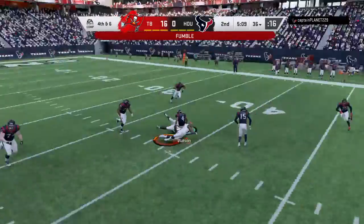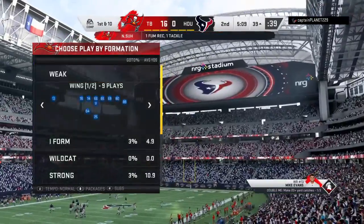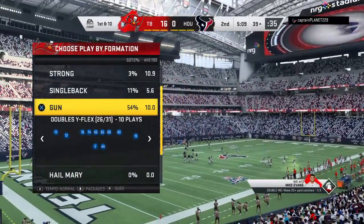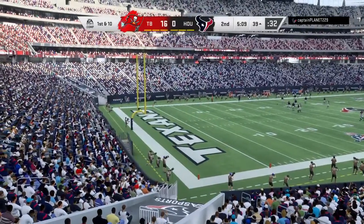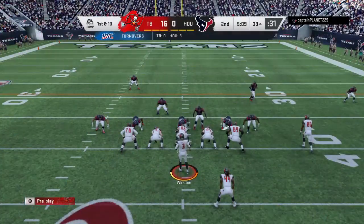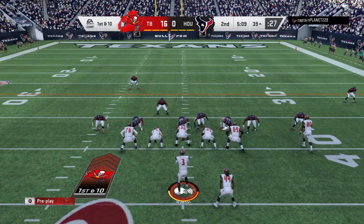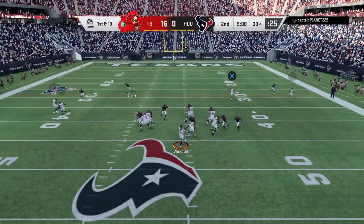Oh, the ball is out. Watson lost it, and it's picked up by the Buccaneers. And his guys are going to take over at the 39-yard line. When I see a play like that, I come back to risk-reward. I don't know about you, but is it worth it at that point, whatever you're going to pick up, to either take the hit, and in this case, lose the football? Well, should have gone down.